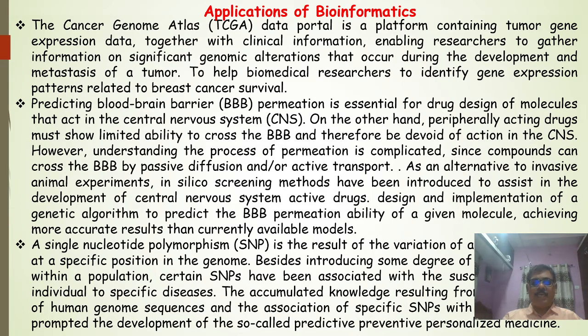The Cancer Genome Atlas, TCGA, is a data portal or application. It is an online platform that contains tumor gene expression data together with clinical information, and this information enables researchers to gather information on significant genomic alterations that occur during the development and metastasis of tumor, to help biomedical researchers identify gene expression patterns related to breast cancer survival.